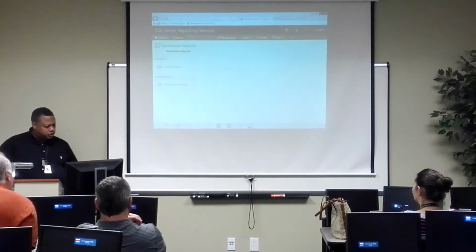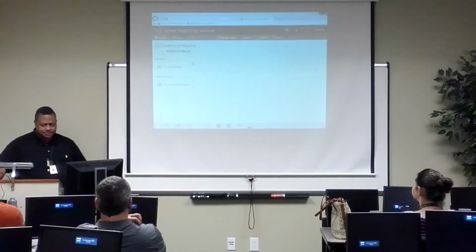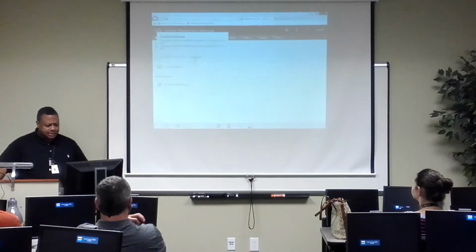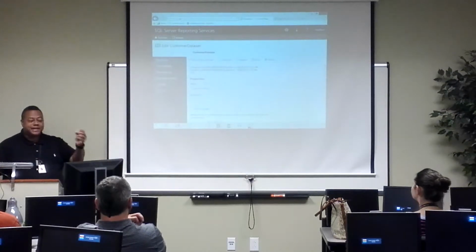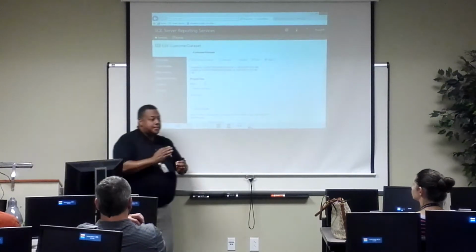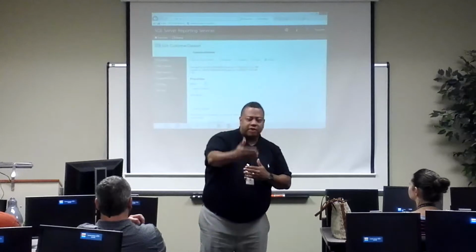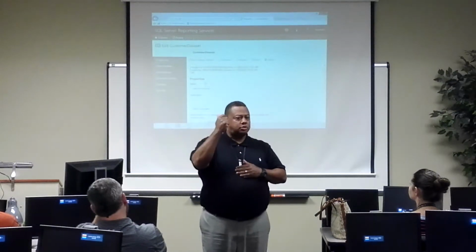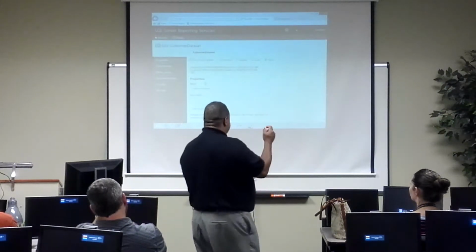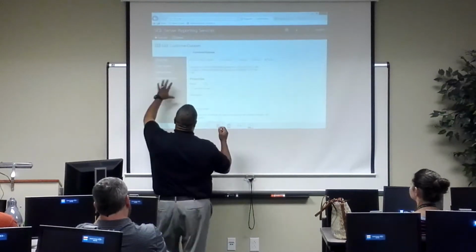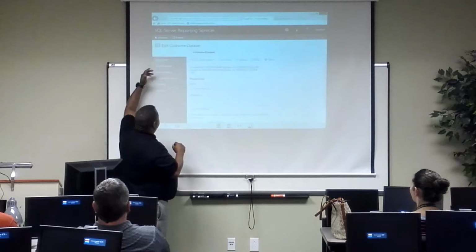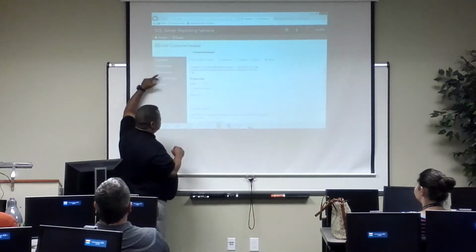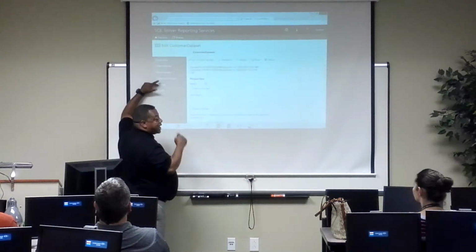Notice that on both my sources and the data set, I have these ellipses. So if I click on the ellipsis, this allows me to actually manage the properties of that data set. Here's what's important about that. Do I want everybody accessing that data set? Do I want everybody accessing the data source? So I can come in here and set certain properties. I can do a data preview, whether I want to allow it or not. Look at the data source that goes with it, what's dependent on it.